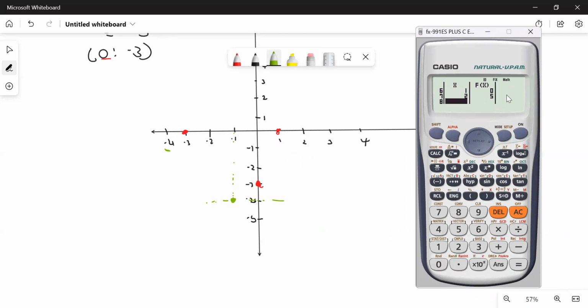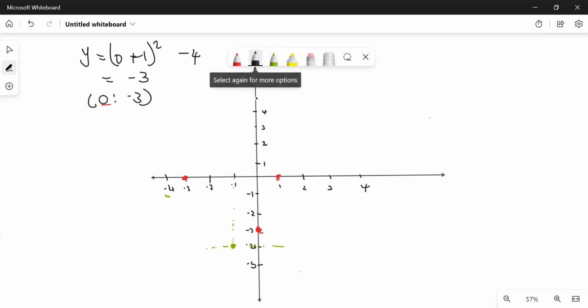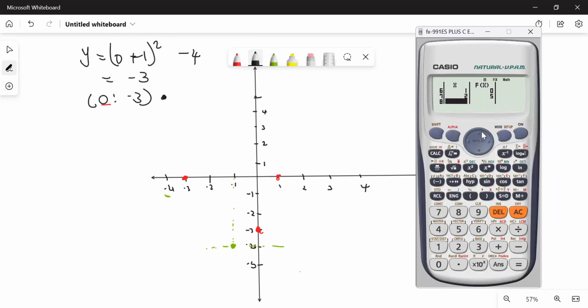Yeah, I'm going to plot this now. So here you have your 5. You have -4. Okay? -4 goes with what? With 5. So you come and shade here where you have -4 and 5. What is the next point then? The next point that you have is -3 and 0. Yeah, here is -3 and 0.